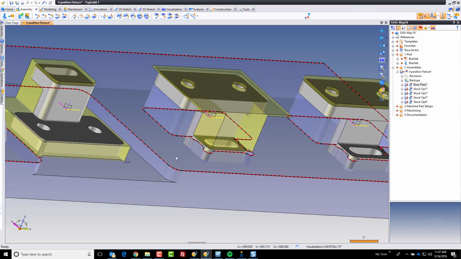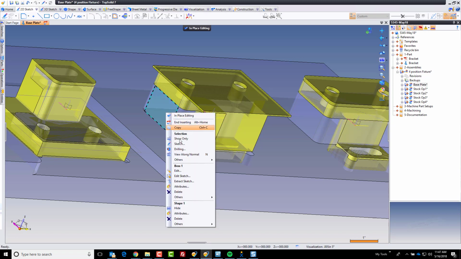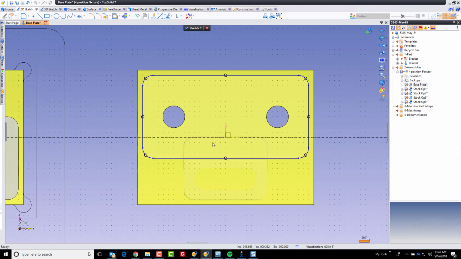Again, I'm in the assembly context, so I'm going to double click on the part I want to modify. That puts me in part design mode. I'm going to start by double clicking to show that driving sketch, and just so you know, you don't even have to do that. You can just right mouse button click and go down to edit sketch. It's going to put you right in the view, and basically we need to shift this whole sketch back to there.